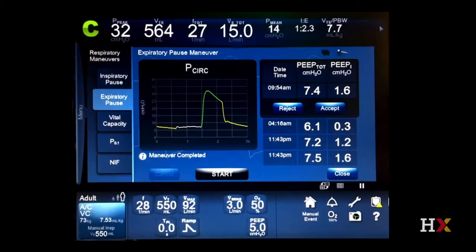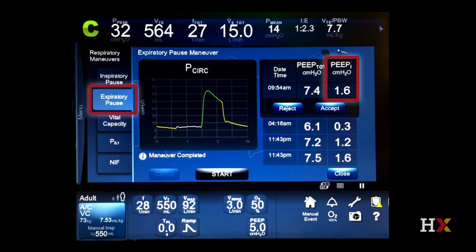To quantify the air trapping, we perform an expiratory hold. Just like we performed an inspiratory hold to look at the plateau pressure, performing an expiratory hold allows us to measure the pressures in the system when all flow stops. So what we can do is press on the ventilator the expiratory pause button or the expiratory hold button, called different things on different ventilators. And the pressure that's left behind will show us the auto PEEP, also known as the intrinsic PEEP. Again, they are the same thing. Intrinsic PEEP or auto PEEP are synonyms.